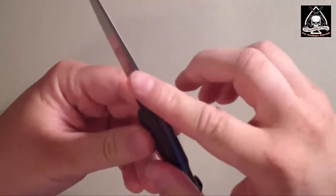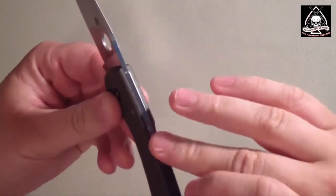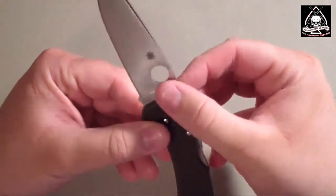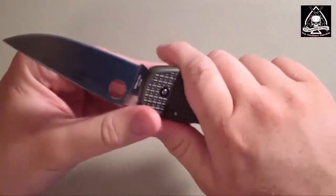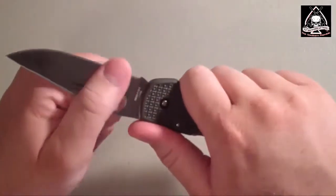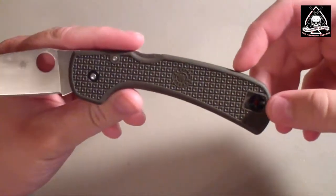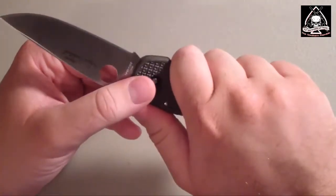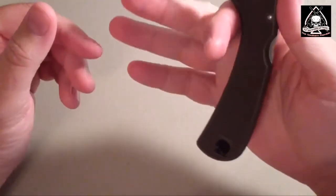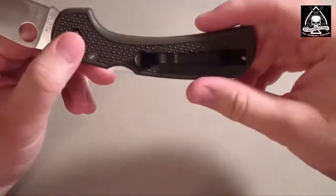Now, there is absolutely no jimping on this knife whatsoever. It's very smooth front to back here. Everything's rounded off very, very nicely. No hot spots on this knife whatsoever that I can tell from using it for the last day or so now. It's just absolutely a fantastic knife. Ergonomically, it fits in your hand just beautifully. It's very nice the way your hand wraps around that, and you get an excellent grip on the knife.